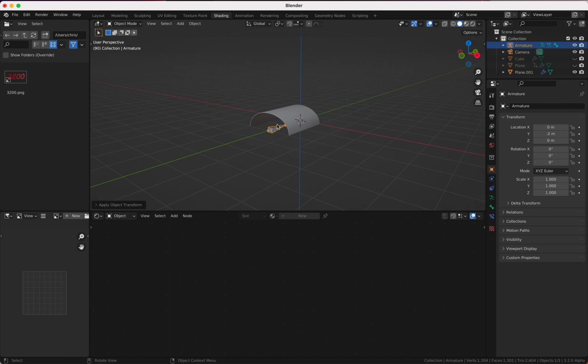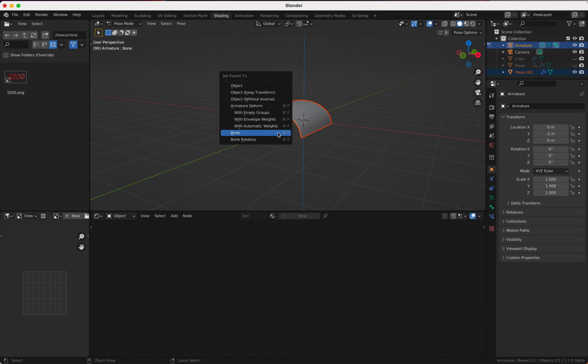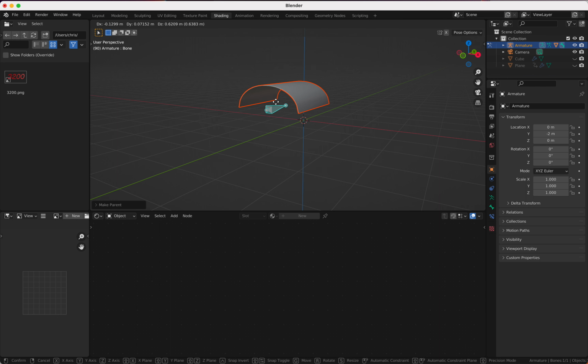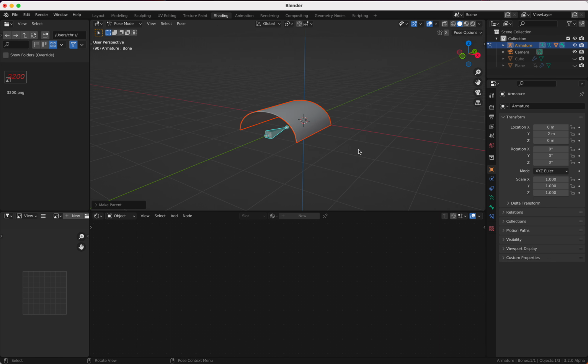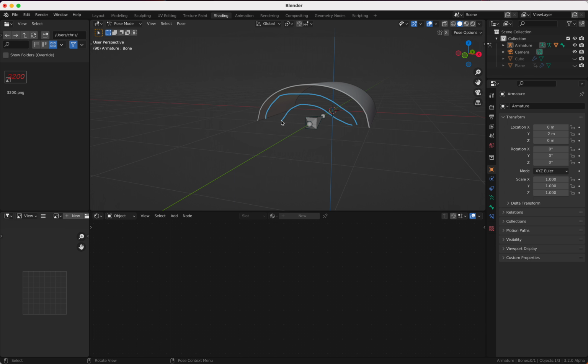And now we combine the armature with our model. So first select our cover, shift select our armature, go to pose mode, and then press Ctrl P and choose bone. If I now move this, you see this moves perfectly with it. This is exactly what we want. What we want now is to have lots of them and each a little bit smaller, and that is fitting in here. So one more and one more and one more. I hope you can imagine what I meant.